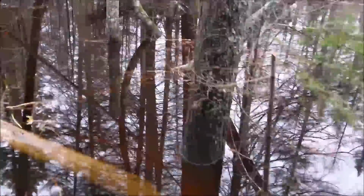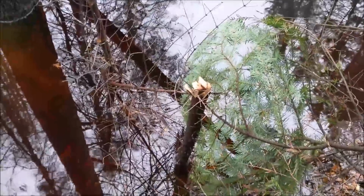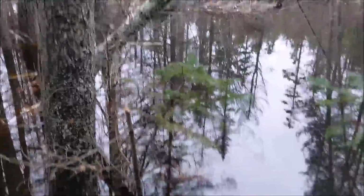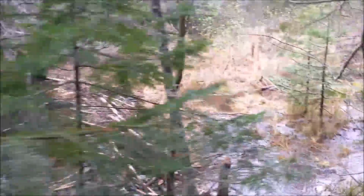This is my dam set, and I had nothing come through here. The beaver's checking on the dam and he's swimming through. He's gonna hit this spot and take a quick duck underneath and get caught in the 330. It almost never fails, seems to be, but nobody came through here, doesn't look like. So pull that, and we got one more set here.